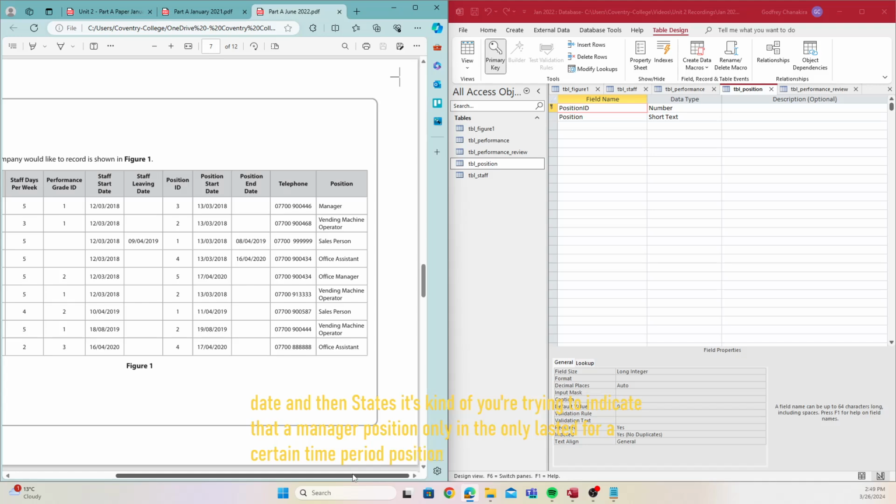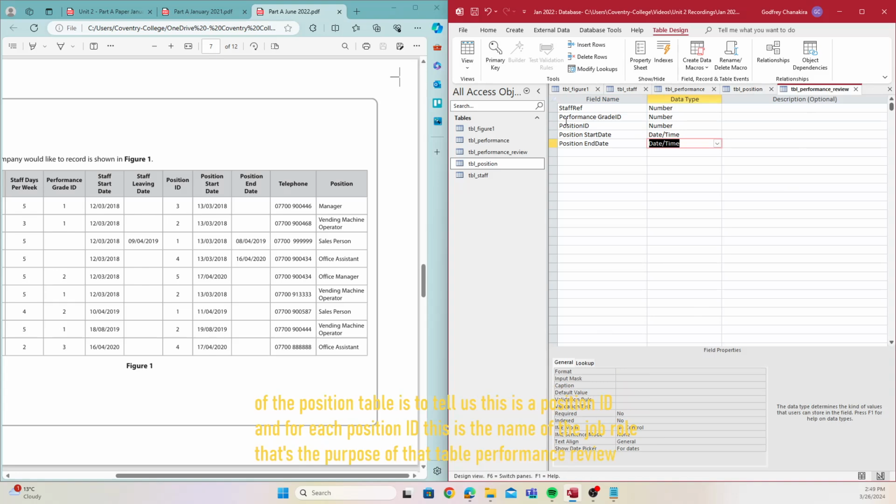Position start date and end date, they're there for us to indicate when a staff member was operating in that position. It doesn't belong in the position table. The purpose of the position table is to tell us this is the position ID, and for each position ID this is the name of the job role. That's the purpose of that table.